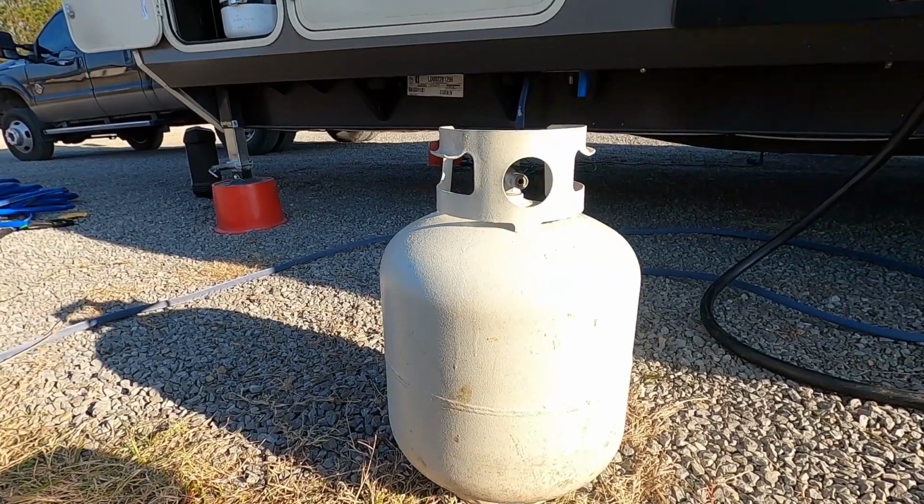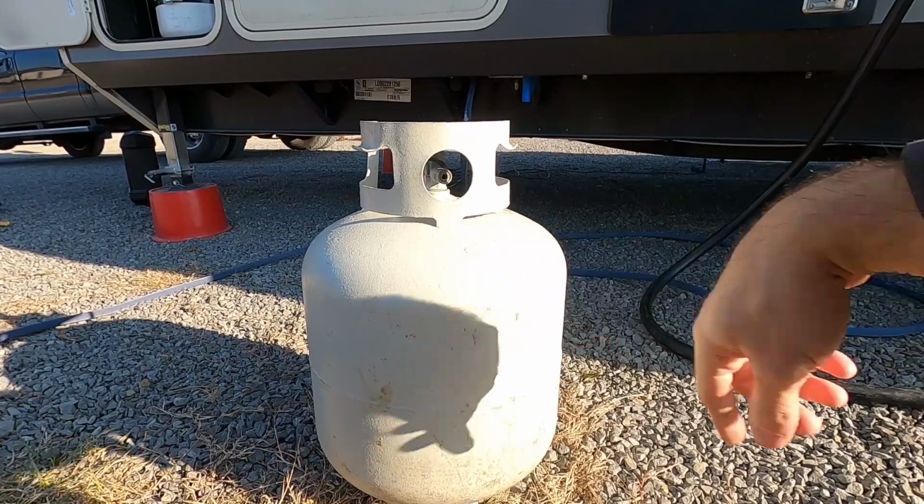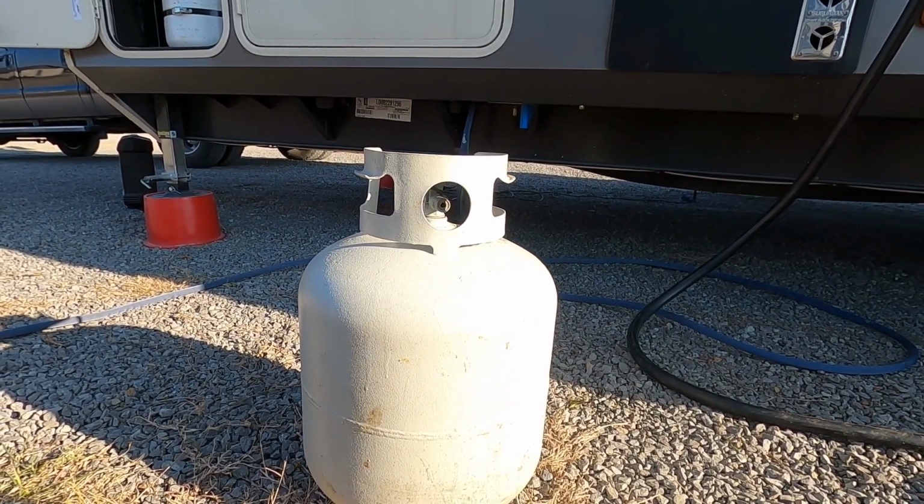Good thing about keeping one of these on hand though, is if we run out and it's late at night, we're in a pinch, you can go anywhere and actually do the exchange if you had to, and still be able to get propane.